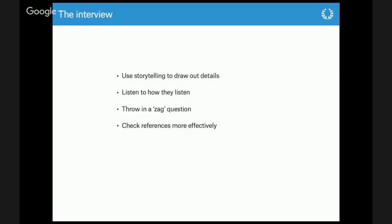Well, let's move on to our last section. I think we're running short on time there, so I do want to say, if you haven't read the ebook, go and read the ebook, especially around checking references. I think there's some really good stuff in there that we haven't got time to cover, but it's a super useful question about how to make reference checking more useful when you're about to make a hire.